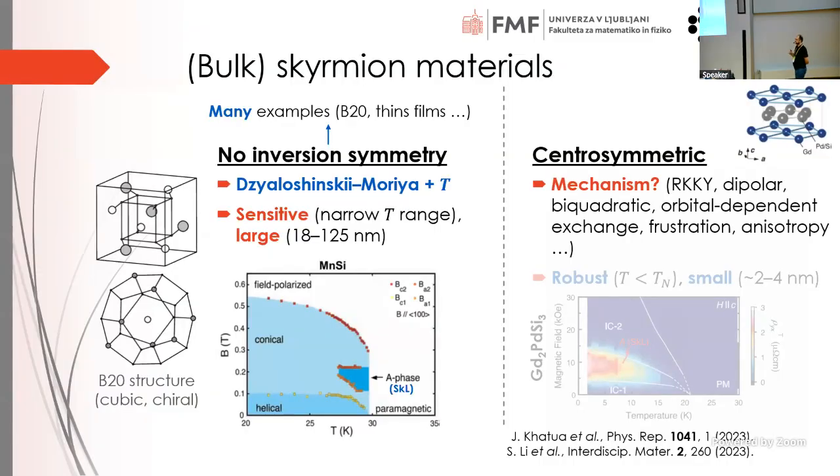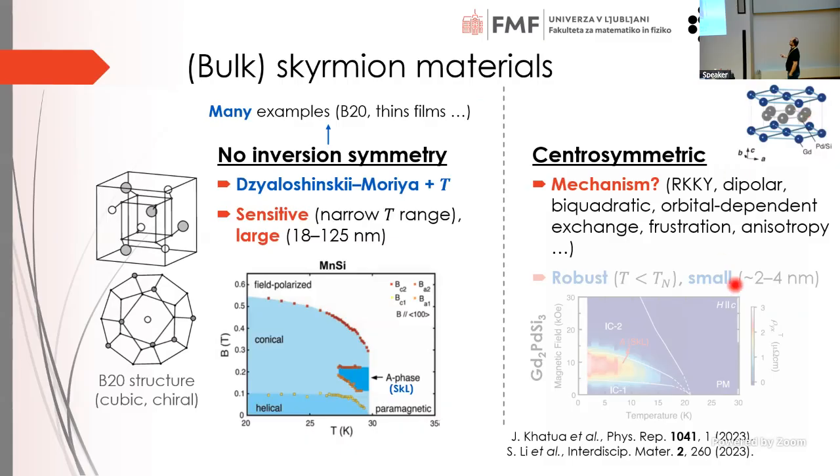But recently, a few years ago, centrosymmetric skyrmions were also discovered. So in materials that have no preferred chirality, no preferred twist to the crystal structure, still we find chiral magnetic textures for some reason. People don't know what is the origin of that. So there's no bulk Dzyaloshinskii-Moriya that would extend across the whole crystal.